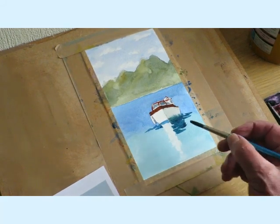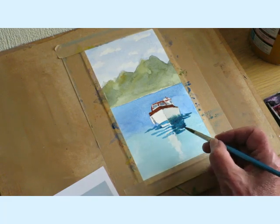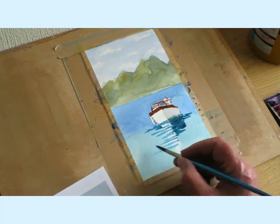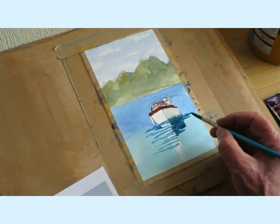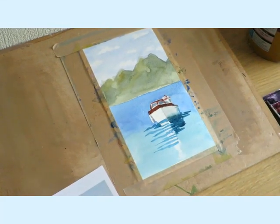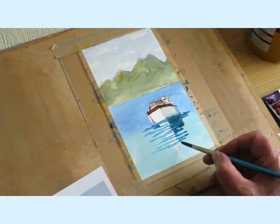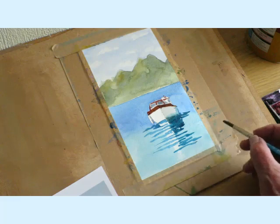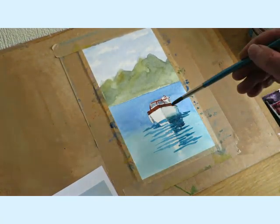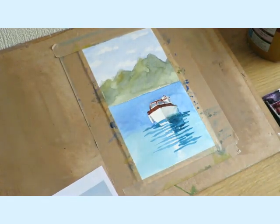Now I need to get some more off the turquoise colour. Just take this down all the way. And just level that off a bit. Right, take some of the darker colour and that should be fine. Right, okay, just going to soften that off. And I think that's about it.